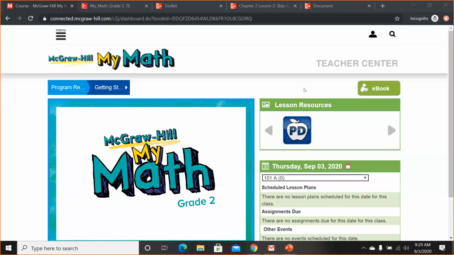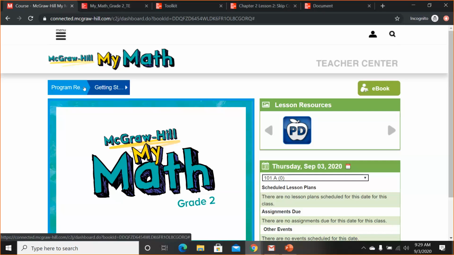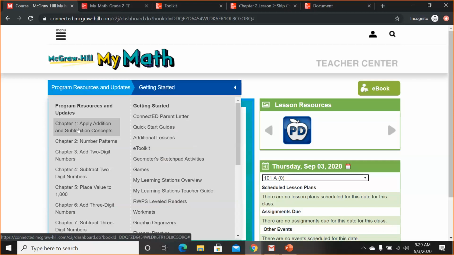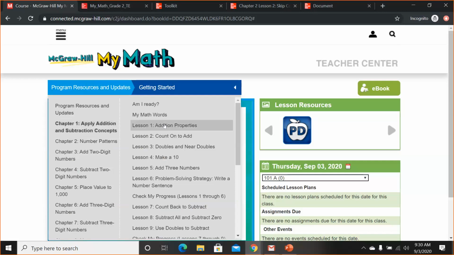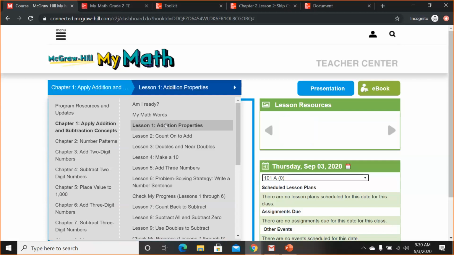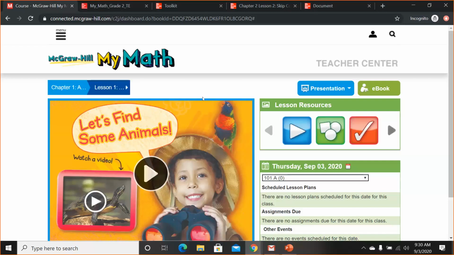The assessment masters will be here. When you go on to your specific lesson, like chapter 1 and then lesson 1, they will be in your resources. So all the assessment masters that you also have in print will also be in those resources.